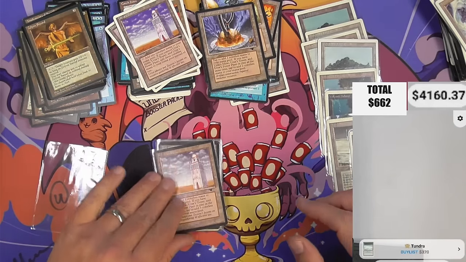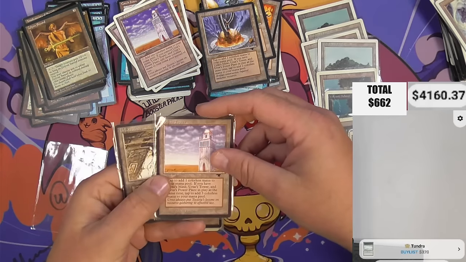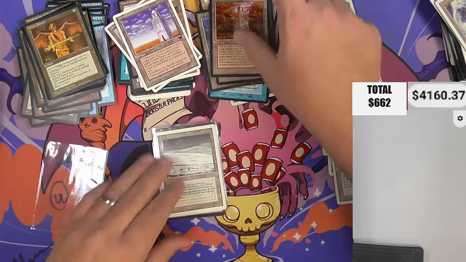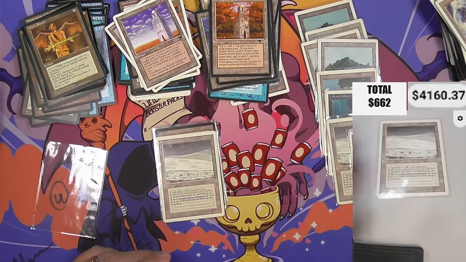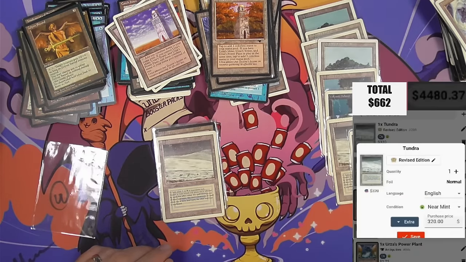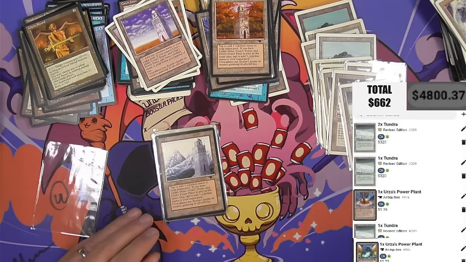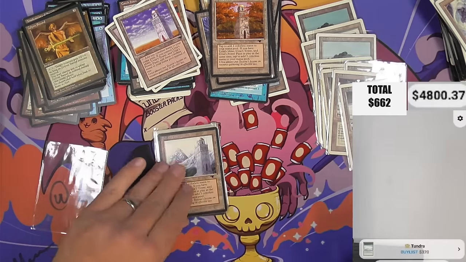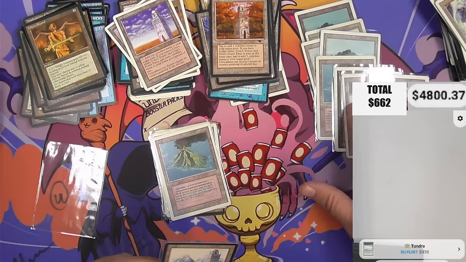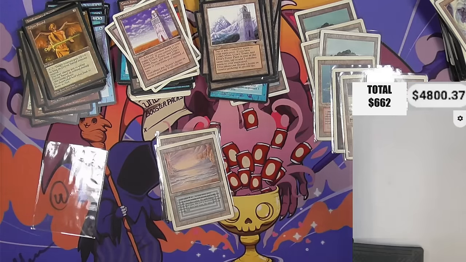Bling. Tower. Mine. Something else bordered, white border coming up. I think I'm just going to throw these on. It's not going to even matter at this point. Another Tundra. And another Tundra. Bling. So there's two right here. There's a Tower and Volcanic Island number 3. And an Underground Sea. Yes.